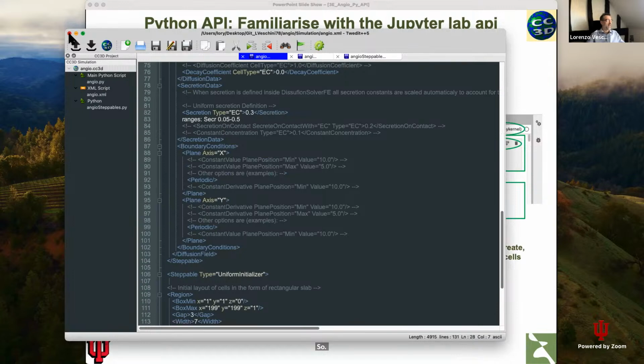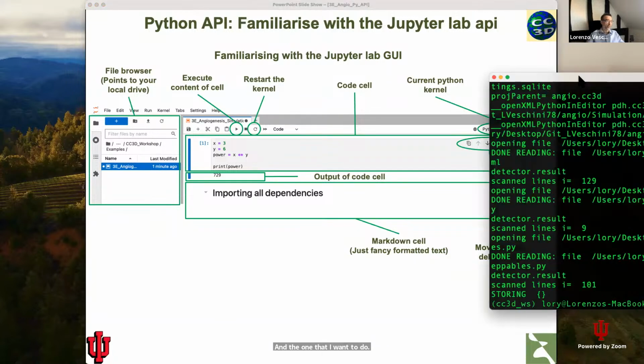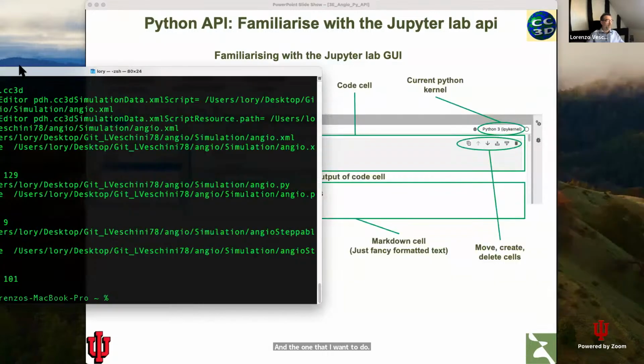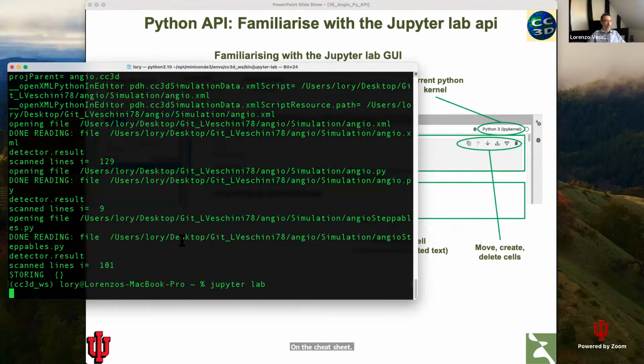And so I will cancel, so I will use my terminal for other endeavors. And the one that I want to do is, if I can, I hope it will work. It should. I can bring my terminal here, and we can do JupyterLab. I'm within my environment that I created from the cheat sheet. And so I should be able to run this command.